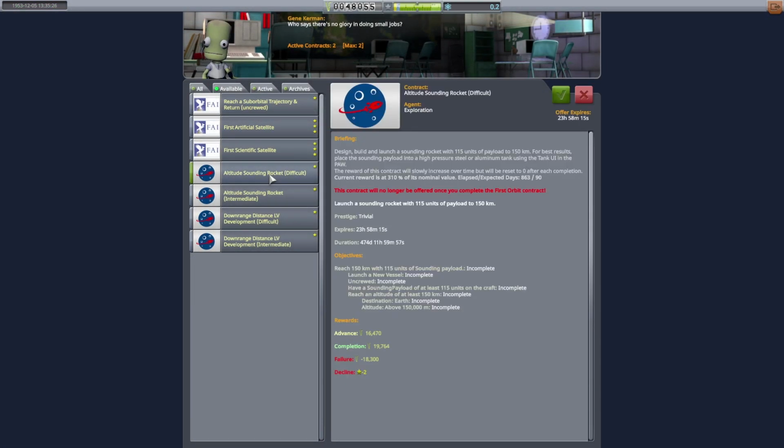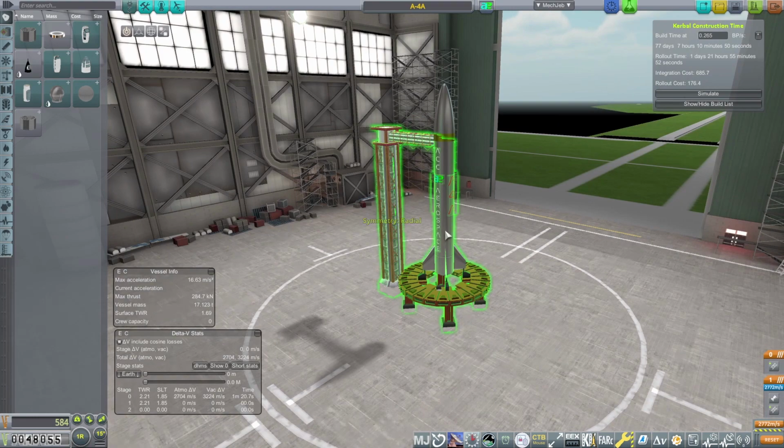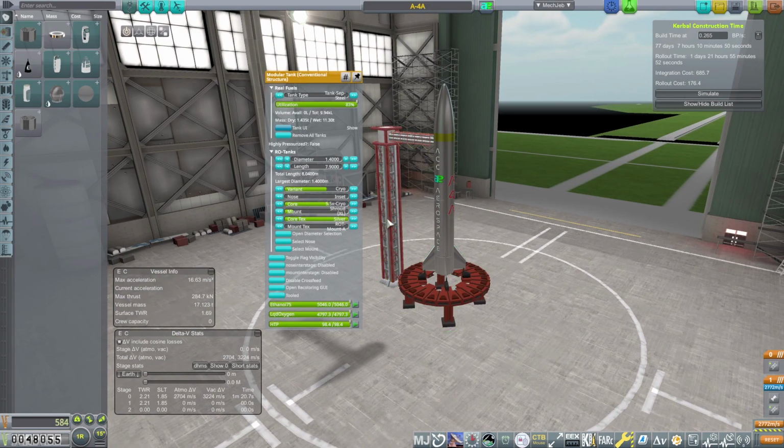Let's see what kind of contracts we still have left. Altitude sounding rocket. Yeah, we can do that easily. And that brings us some nice funding. So I would say let's build an A4A. A4, I'm so confused. Here, A4A. Can we upgrade the tank? Yes, we can, but then I have to tool it again, right? Right.